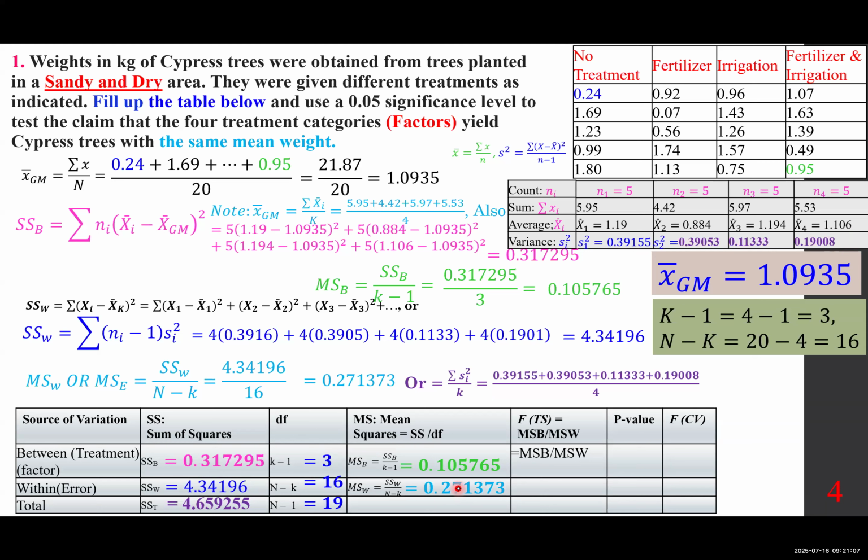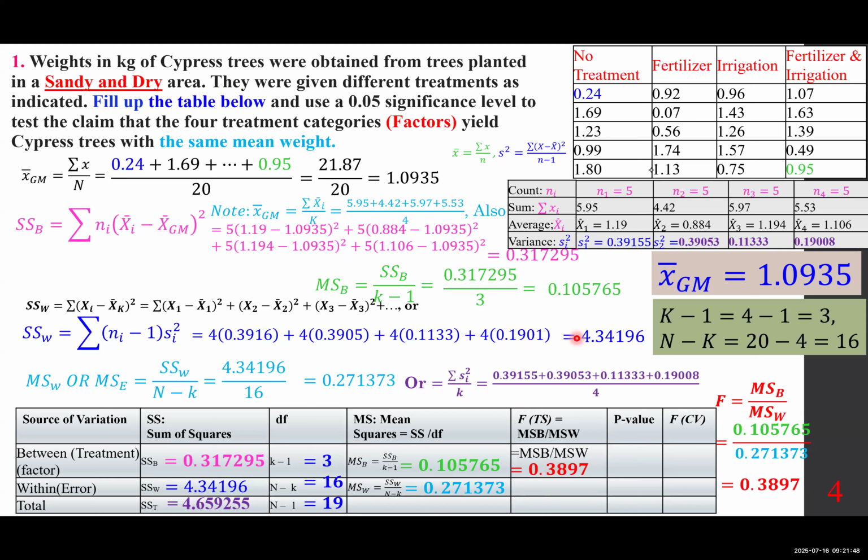So these are some calculations that are a little bit tedious. They do take some time, everybody. Now, the F has a formula, MSB over MSW, okay? So the ratio of these two numbers is the F we are looking for, the F test, and we put it here. So all of this calculation, of course, is normally done by technology. I want you to know that, everybody, but I wanted you to be exposed to that.